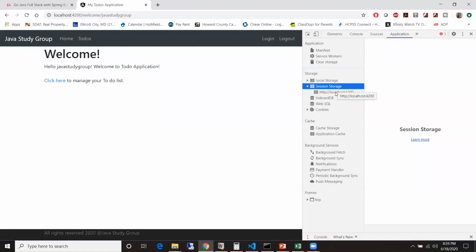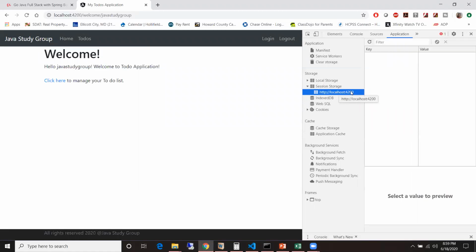Here in the session storage, I have our current website, and here we can store key value pairs. We can store whatever we want and use these values later in our application in other components.